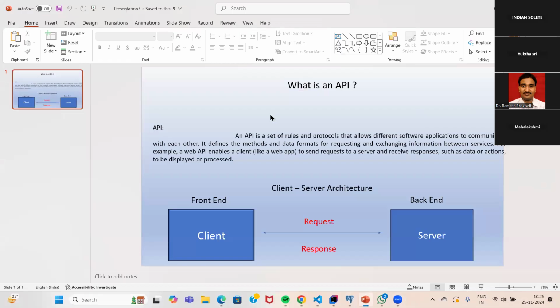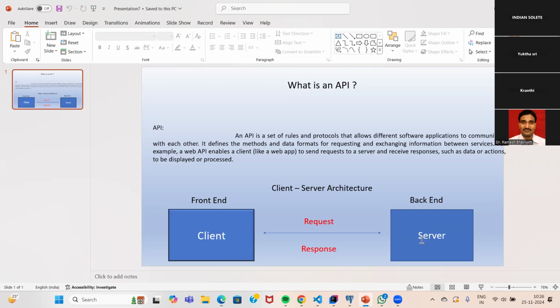Generally we know that API stands for Application Programming Interface, which allows different systems or applications to communicate with each other. We can say that API acts like a bridge so that one can make a request to another and receive responses immediately. Understanding this API, we can understand client server architecture very well. Here the client is the one who always makes requests to the server, and the server is the one who gives immediate responses to the client.